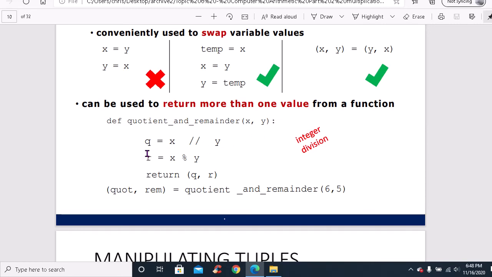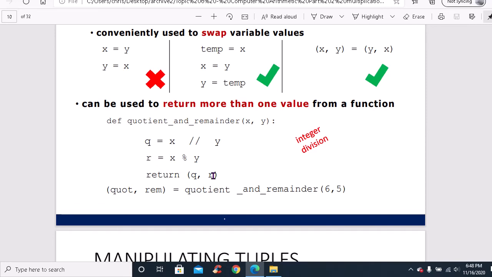So if I assign to q the result of dividing x by y, and I assign to the variable r the remainder on dividing x by y, then the function can return that pair of values, q and r.